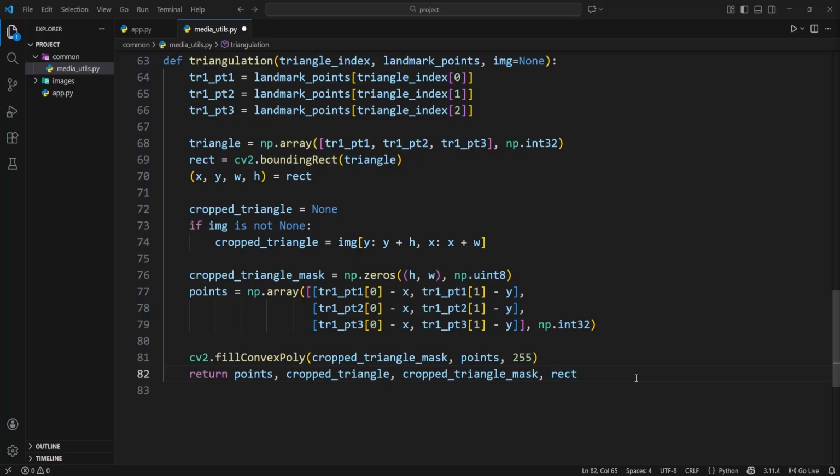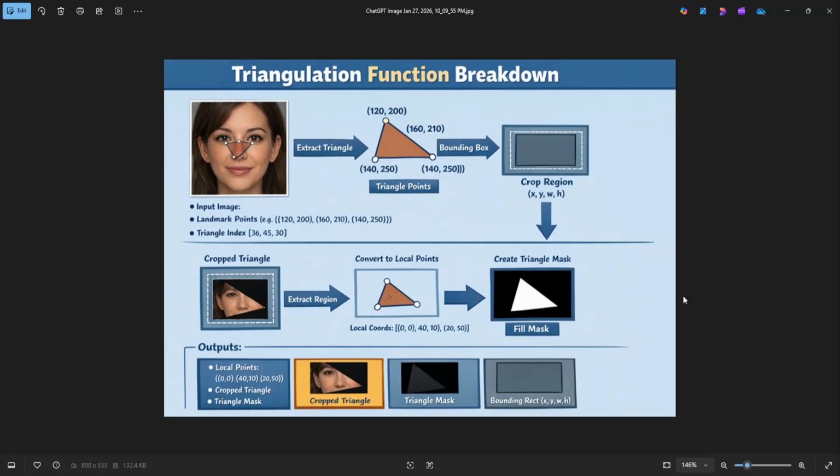I know the mathematics and the concepts are difficult to understand for a beginner, but this is the actual process of perfect triangulation. Now it becomes more clear what we have done here. First, we extract the triangle, and after extracting the triangle, we have the triangle points. These are the three triangle points. Then around the triangle points, we create a bounding rectangle box.